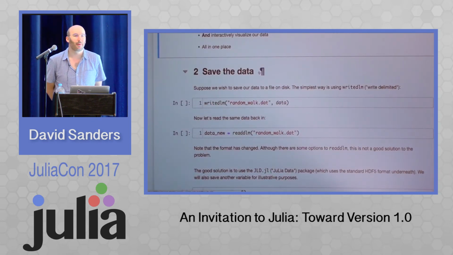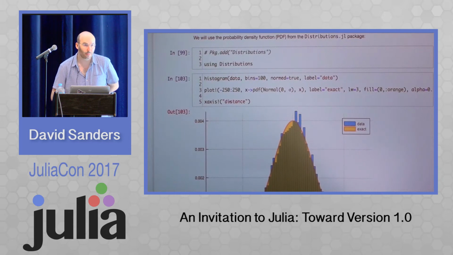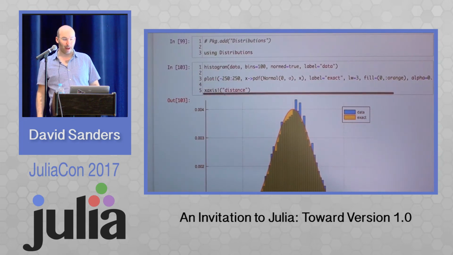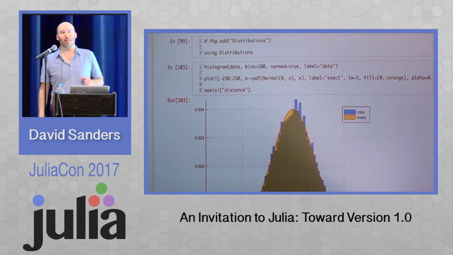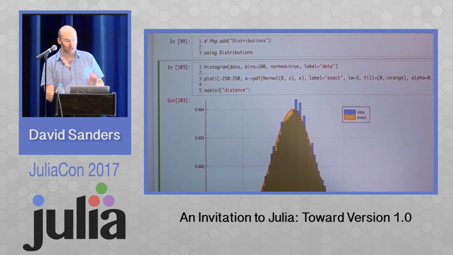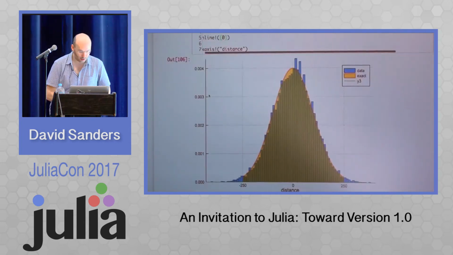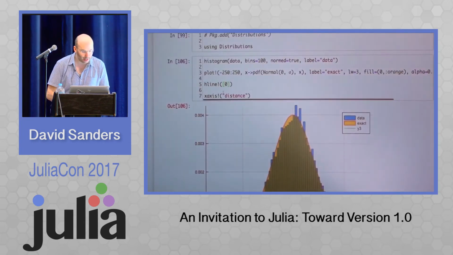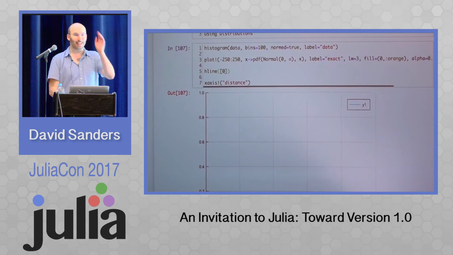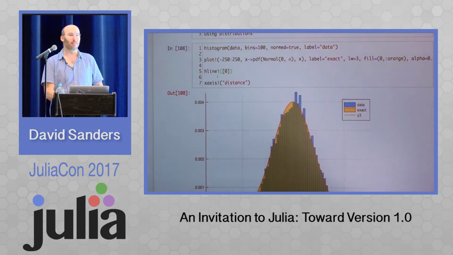Questions? Yeah. When you did your x-axis labeling, why does that function use a bang? Good question. So the question is, why does the x-axis bang function have a bang? And the answer is because I'm trying to add something to the pre-existing plot. So if I remove the bang from x-axis, well, I think that doesn't even exist. But suppose that I had this hline. Right, so that added a line at 0. Suppose I take out that bang, what's going to happen? The whole plot disappears. Why? Because it's just replacing the plot with a single horizontal line at 0. So I need that bang to add to the pre-existing plot.